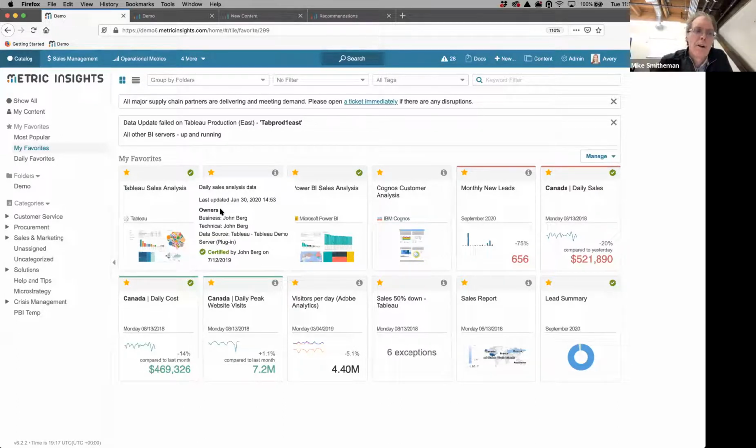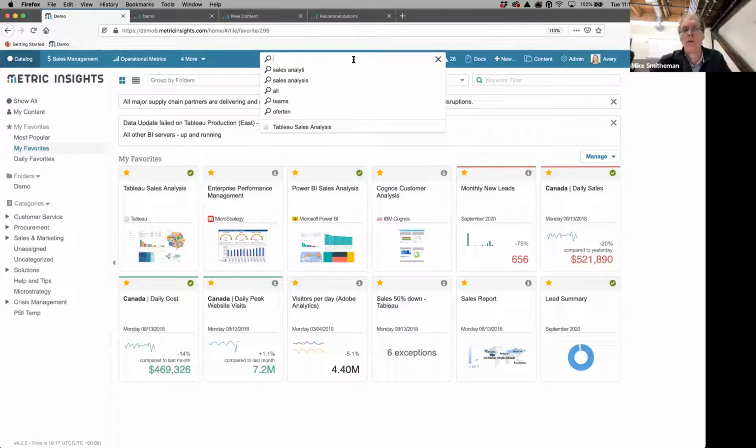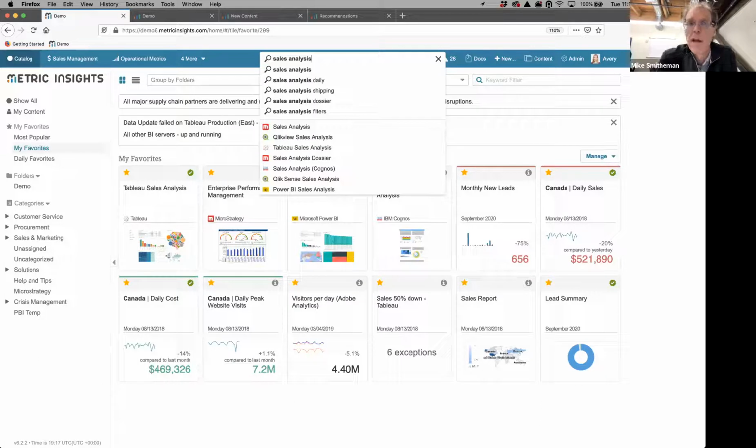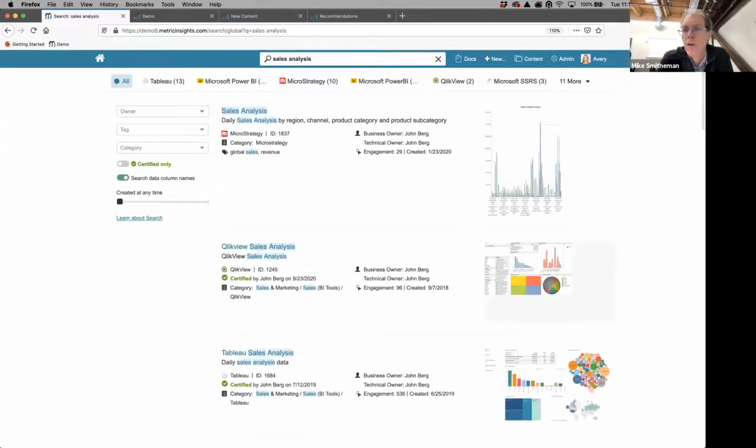So permissions dictate what I see when I come in, but they also dictate what I see when I search as well. So in Metric Insights, we have this sort of Google search engine, but for your BI and your content. So when I come in as a user, I search for particular phrases or keywords. It recommends search terms, but ultimately goes and searches across the content that I have access to as a user, across the different data sources. I can filter by tags, and as we mentioned before, filter out by what is certified versus what isn't, and get a ranked set of results for the stuff that I'm looking for.